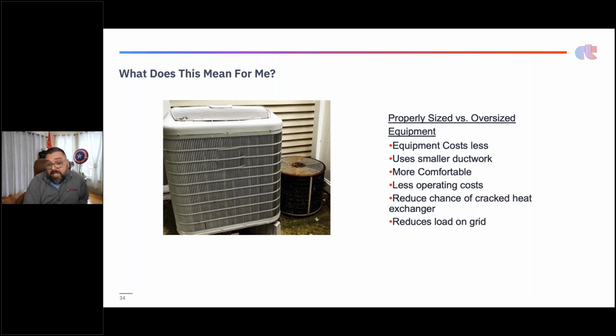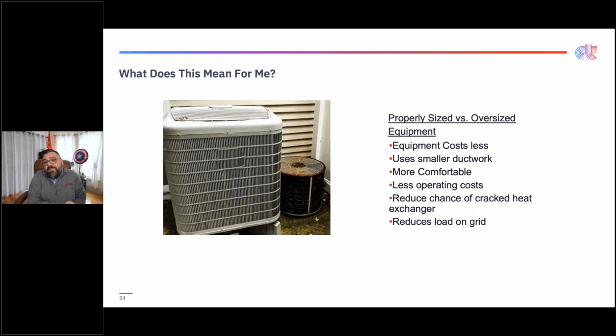Certainly, compared to an oversized system, whether it's an air conditioner or a heat pump or a furnace, it's going to be more comfortable. More comfortable 98% or 99% of the year. That 1%, we're not designing to. You have to make sure you set that expectation up front with the homeowner too in your sales process. If it's the right size system, your operating cost is going to be lower, right?